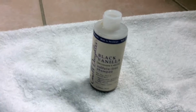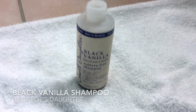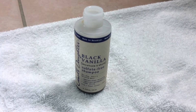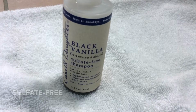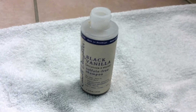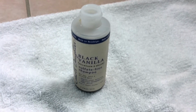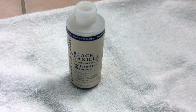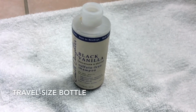So what I have in front of me is the Carol's Daughter Black Vanilla Sulfate-Free Shampoo. And it's for dry, dull, and brittle hair. The reason why I bought this was because, for one, I wanted to see what it's like for my hair. This is why I bought a travel size bottle.